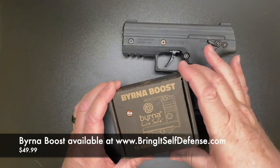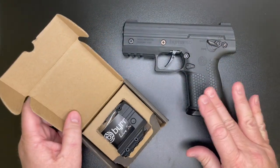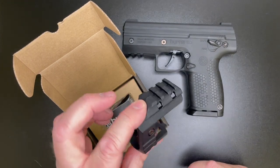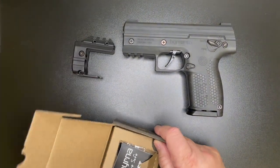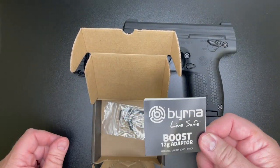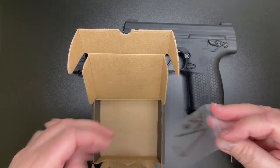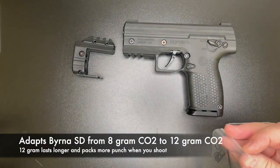So this is how it comes, the Byrna Boost. And what this does is this will adapt the SD, which holds 8 gram CO2, to 12 gram. So that's your adapter, and it's gonna go right there. So inside we get some instructions, and then the pieces needed to make it all happen. So let's set that aside here.